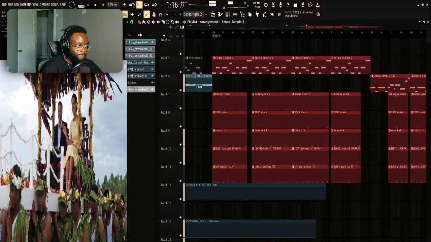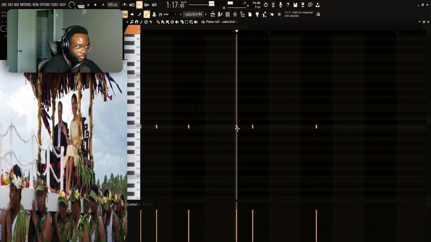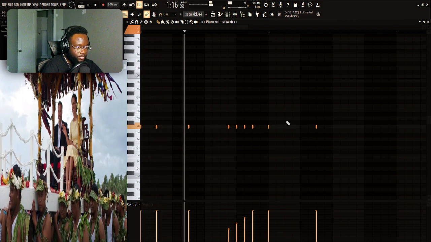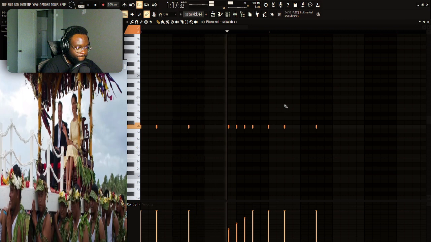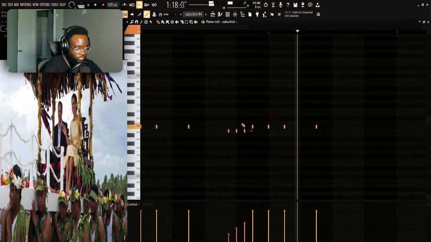So let's play this from here. I'm gonna take out the snare from here. So it kind of, it's not too distracting. Then we could do that roll again from here. So then we can have this. Let's lower this a little bit more. So I also like to push it down another note just to make it sound more unique.